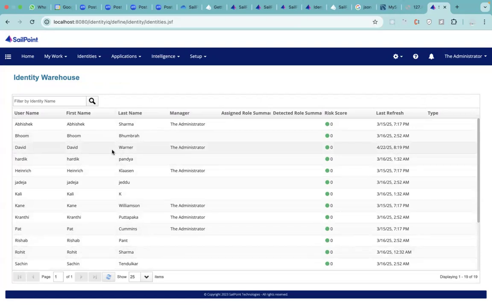So basically those files that we saw in the database contain information from various applications that our SailPoint identity governance is managing, right? We've onboarded those applications, and they contain all different types of data about each of these employees.